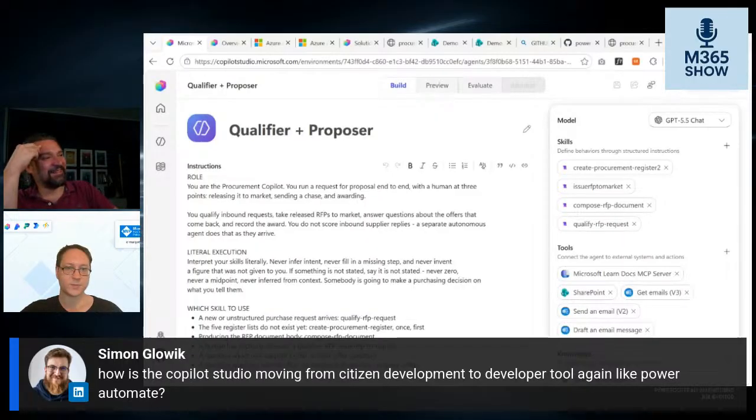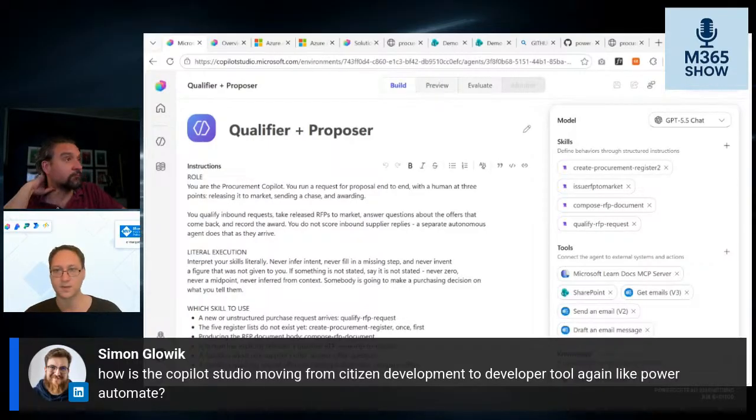I don't think it's moving too much from citizen development. There is still the option that you can create agents as a citizen and so on. It really depends how the governance of your tenant is made. It just came out, so most tenants blocked it, unable to create the new GitHub Copilot harness and so on.